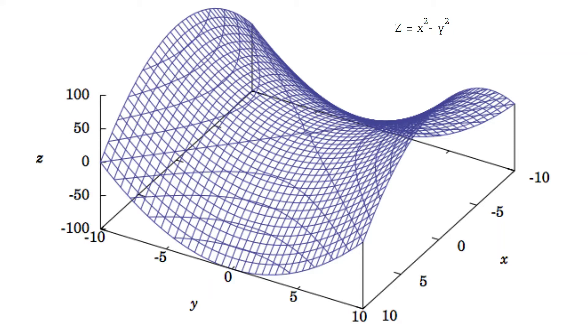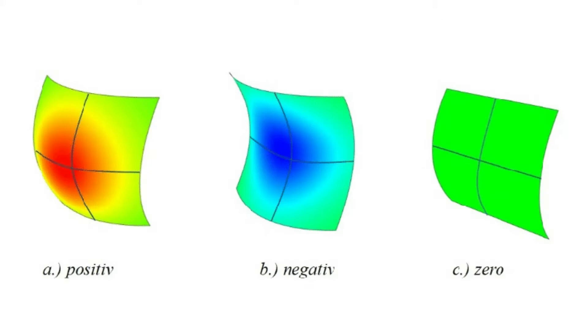Now for some new stuff. One of the most interesting phenomenons about hyperbolic paraboloids is their continuously negative Gauss curvature. Gauss curvature, useful in differential geometry, is found by taking the product of the two principal curvatures.